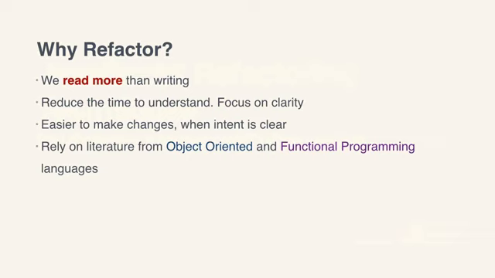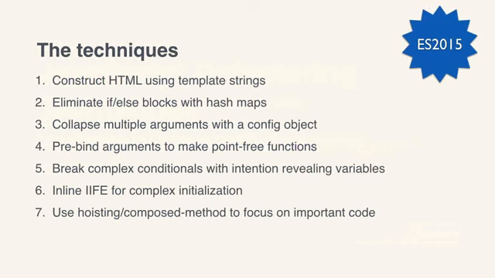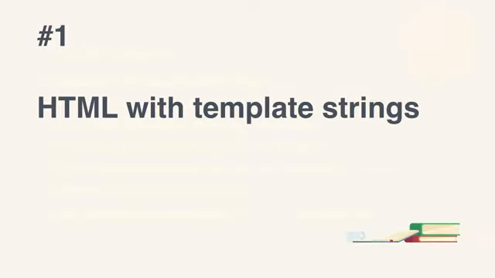So let's look at a few different techniques we'll be using to simplify the JavaScript that we write. I'll show you 7 different techniques in which you can simplify the JavaScript code. And for all of this, we'll be using the ES 2015 syntax. So let's start with the first one, creating HTML using template strings.